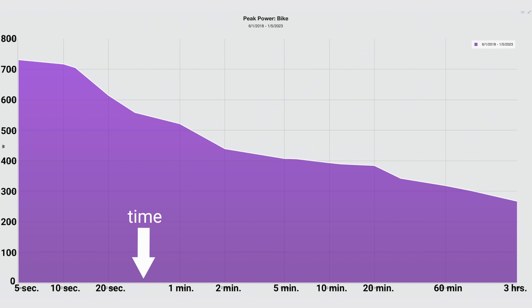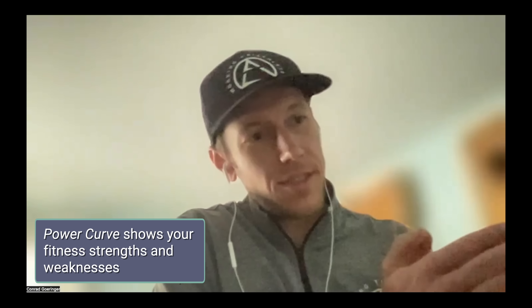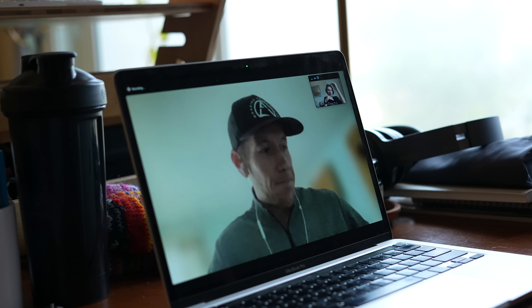You get a sense of your power curve — the x-axis is the time for each max interval you're doing, and y is the power. People have different shaped curves. We're getting a sense of your power curve, and then we want to look at if there's something strange. You're an outlier in some way. I like the house analogy — you're going to be limited by the next threshold above that. Even as triathletes who do super long course stuff, in order to get better, they need to raise that high-end fitness ceiling in order to progress their efficiency at lower-level thresholds. At a certain point, you have to adjust training to continue to progress your fitness. In a few months, after this next block of high-end fitness training, we can see how much I improved from these baselines, and that will dictate the next block of training.